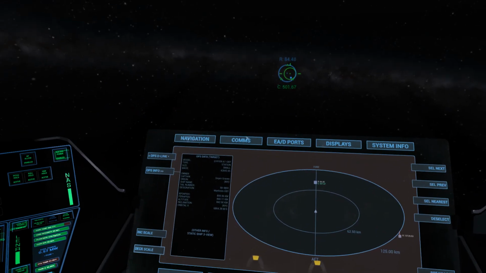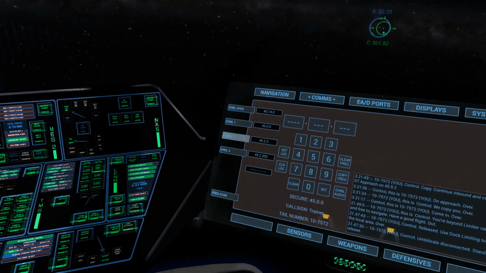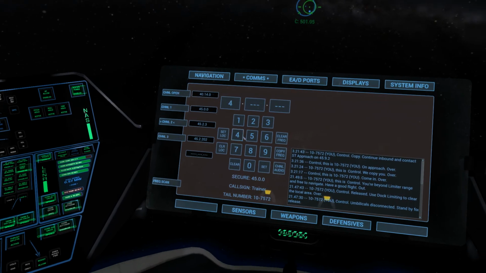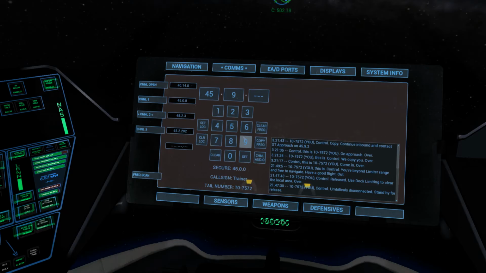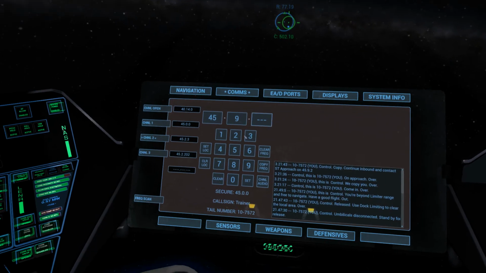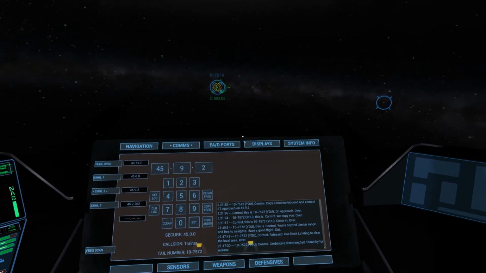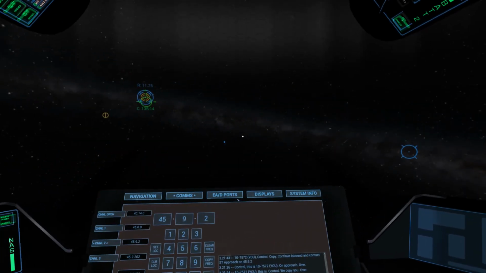Now, he gave us a frequency to talk to him at. Why don't we put that in? Go here. 4592. 4, 5, 9, and 2. Set that. Okay, now we can communicate. Oh, look at that. Nice.